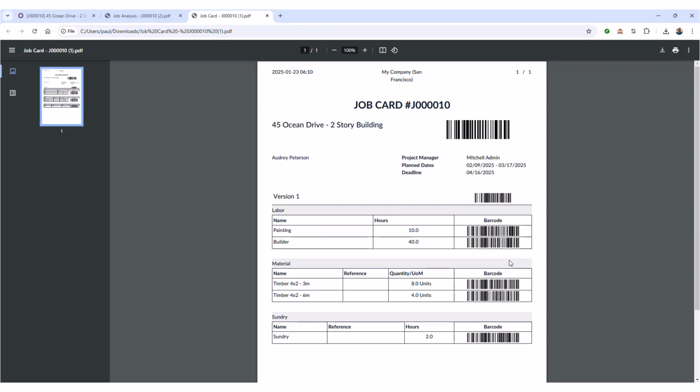There's a method of basically scan your ID, scan the task you're doing, scan the ID, scan the task you're doing, type of thing, and that will then clock on and clock off their time for that particular task, for that particular job. So it's quite a nifty feature. It will be useful for certain situations, for certain industries. But yeah, that's why that job card has those barcodes against each of the lines.